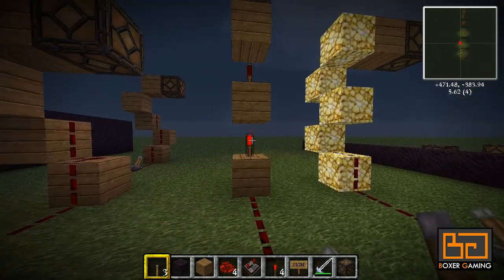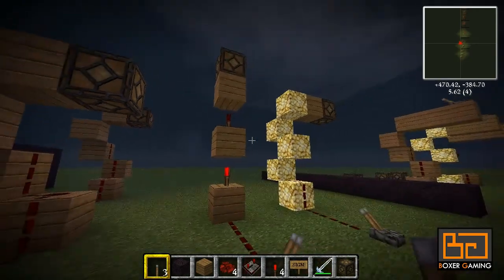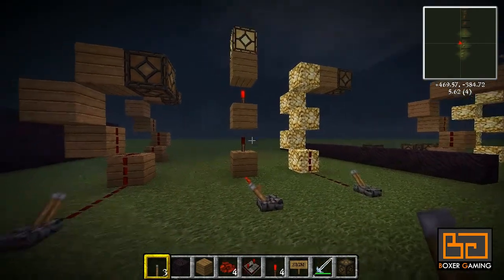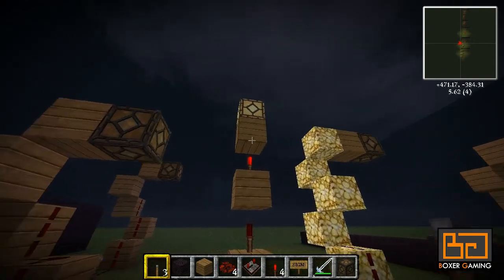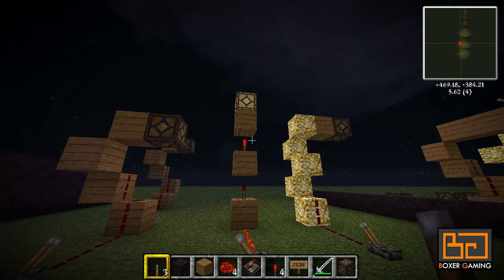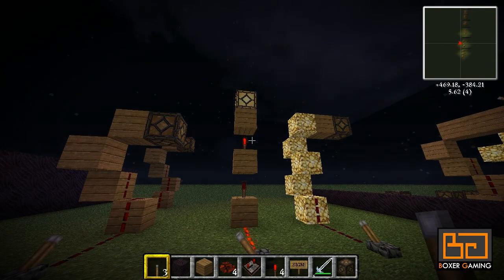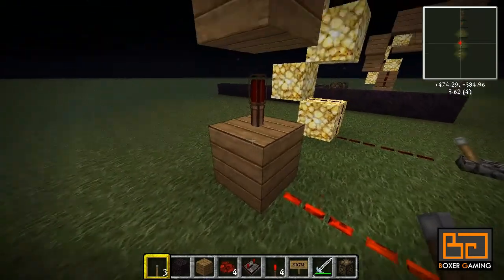But because torches have a 1 tick delay or a 0.1 of a second delay, the higher you go, the more delay is going to be in this line. So if I flick the switch now, this will have only a 0.2 second delay, which is not very noticeable. But if you go higher and higher and higher, it can actually become more than a second, and it gets really noticeable really fast.